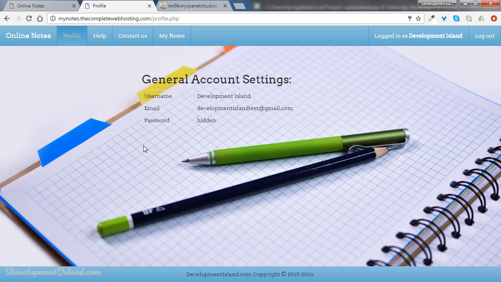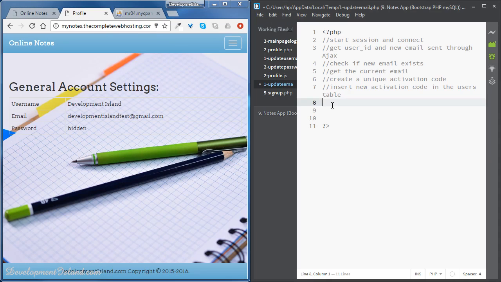All right, so next we're going to send an email to our user. That email is going to contain a link, exactly the same way we did in the sign up process, but this time the link is going to go to another file we're going to call activate new email. That file is going to process the data that we're going to store inside that link.